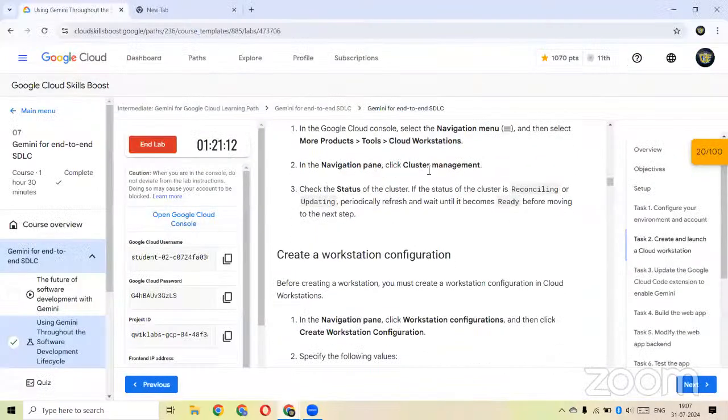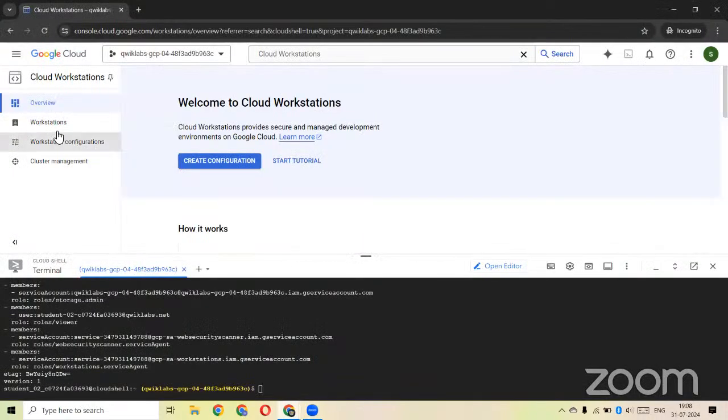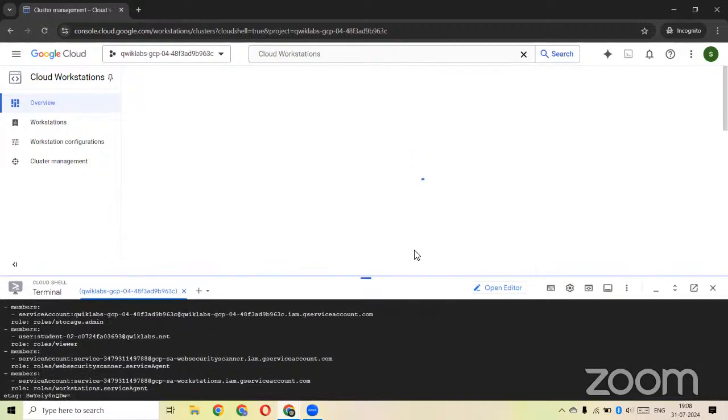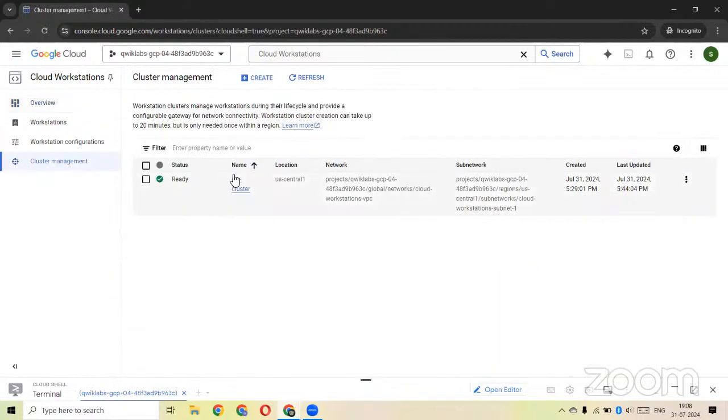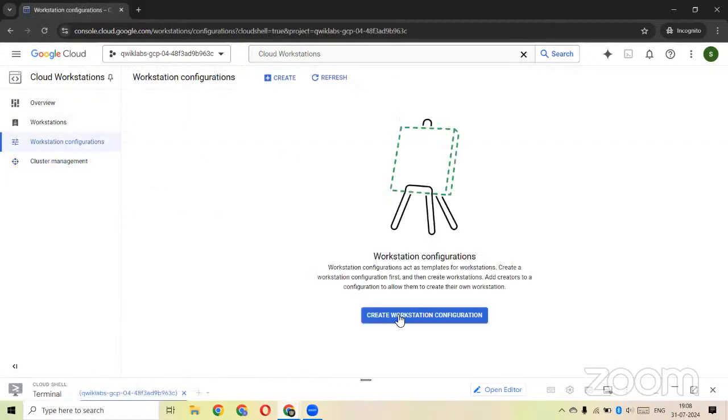First of all, we need to create a workstation configuration. Let's check if a cluster is there or not. See, there is already a cluster named my cluster, which is in the location us-central1. For this cluster, we'll be creating the workstations, and for that, we need to create the workstation configurations. Just click create workstation configuration.